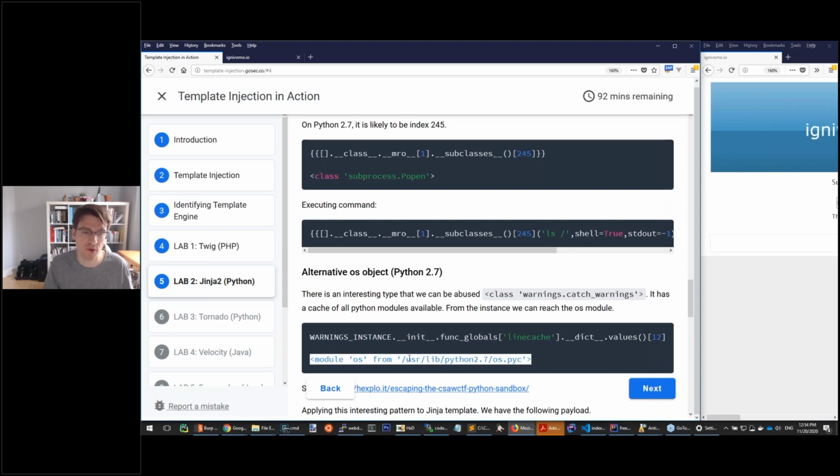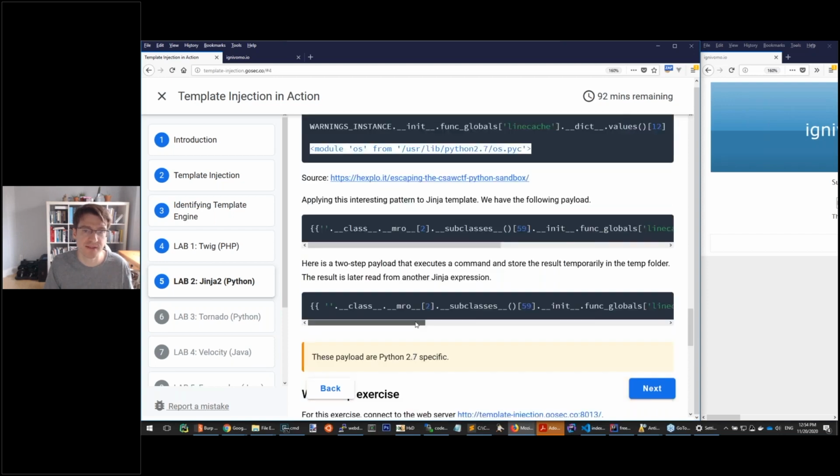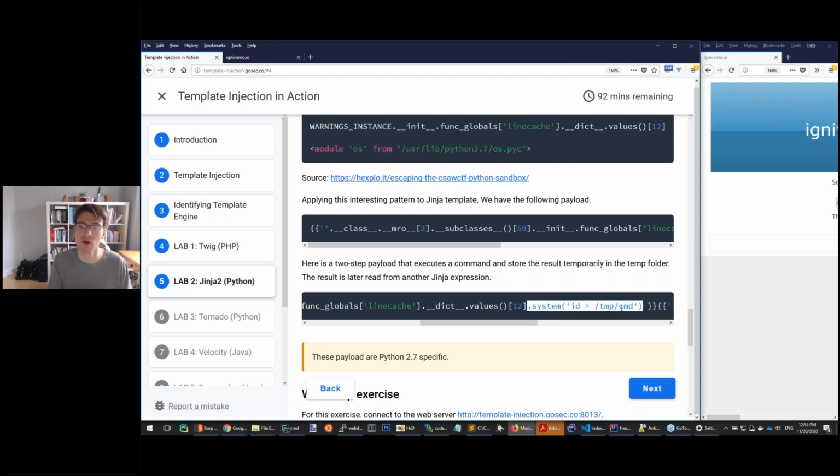So this is a reference to this module. And with this, instead of having access to a class, we now have access to a module. What we can do is call system. So this will be equivalent to calling os.system. And then you can pipe the result anywhere you want.